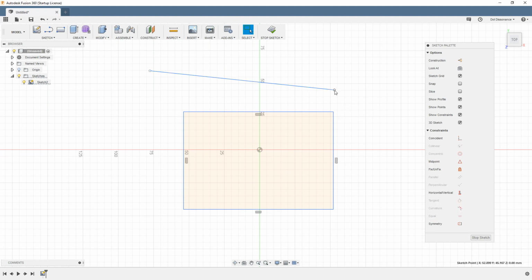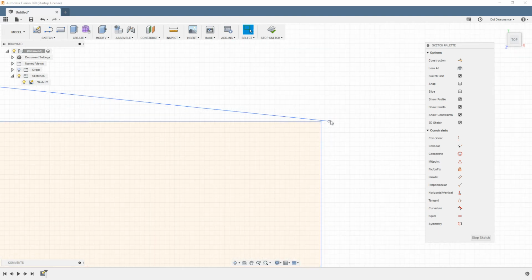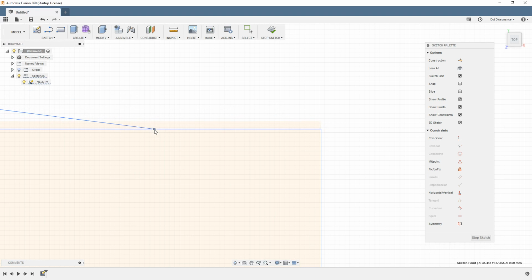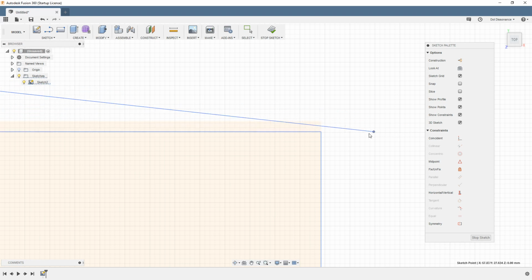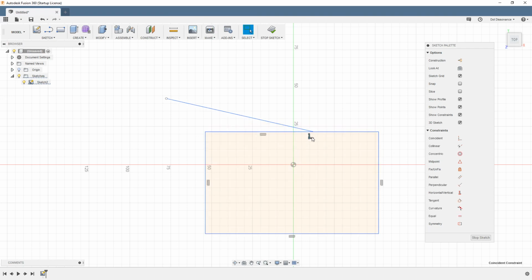Now I want to pick this right here and maybe this line, and I choose that and I say coincident. And now what it just did is zoom in here. See how it's hanging out over here? It is actually on that line. It's kind of like not the plane, but you know, the extent of the line. So you can bring it anywhere along it, but you can't bring it up and down or get it away from the line. So it's stuck on the line. That's a convenient thing. There's a coincidence. Get rid of that.